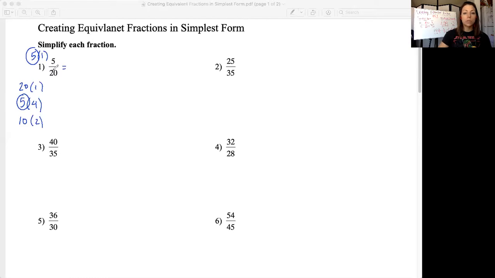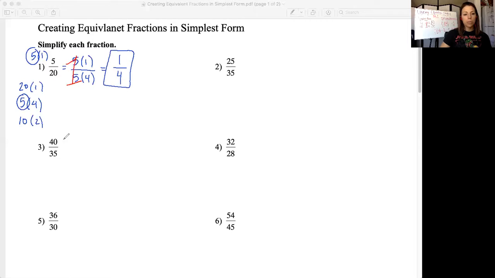So if I'm going to simplify this fraction, I'm going to factor out the big one of 5. So that means in the numerator, I'm going to write 5 as 5 times 1. And in the denominator, I'm writing 20 as 5 times 4. That creates the big 1 of 5/5, which I can then just simplify as 1. And that leaves us with the simplified fraction of 1/4.